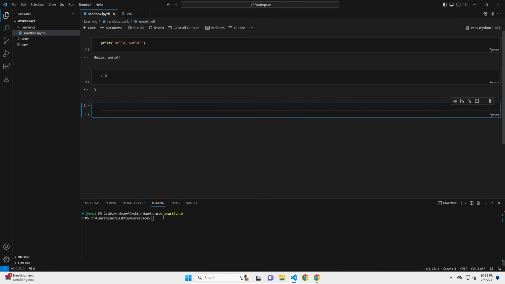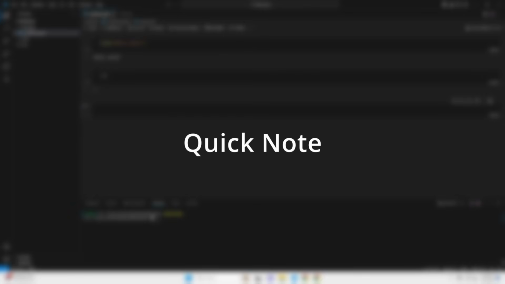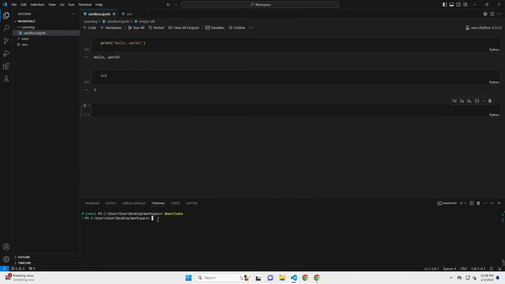So in order to do that, we need to get a package that is called python-dotenv. Just a quick note, I accidentally deactivated my virtual environment while I was preparing to redo this video. And so in this section, it's going to seem like my virtual environment is deactivated, but I already installed all this stuff on my virtual environment prior. So just make sure when you do this that your virtual environment is activated. Make sure you do venv/scripts/activate.